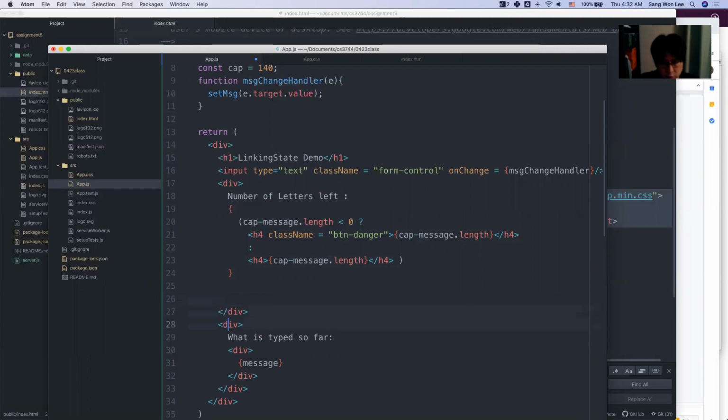Let's not get rid of it because I want to post it. Let's say submit or tweet is the right word.